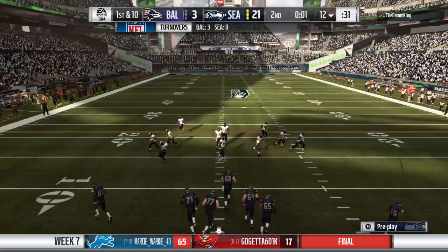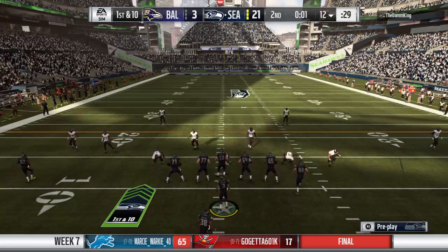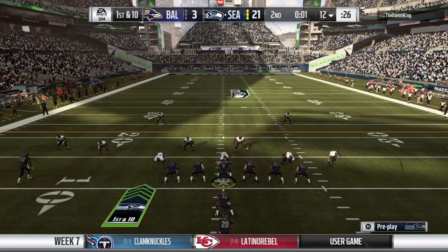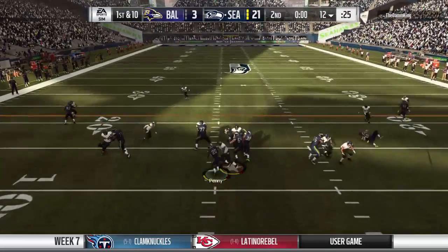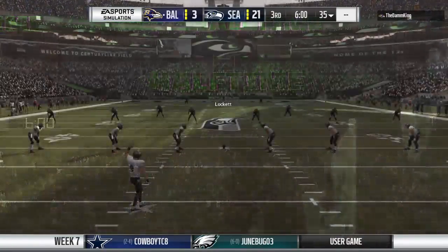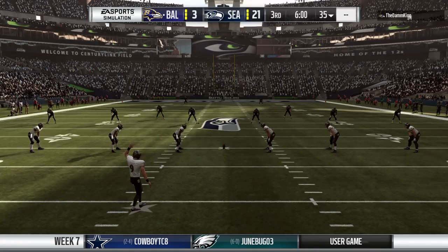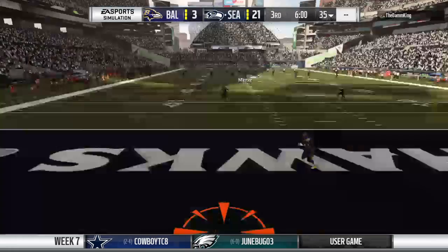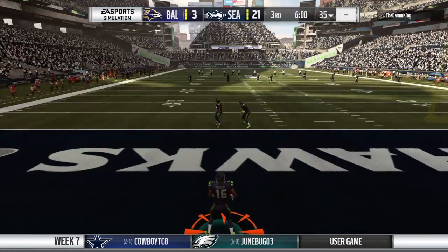Final play of the first half, barring a penalty, as they come up on 1st and 10. They begin with a run by Penny, and this will go as a short gain on what will be the final act of this first half. So we are at halftime here in downtown Seattle with the Seahawks out in front. As we send you cross-country to Orlando, Jonathan Coachman is there and has our EA Sports halftime report.